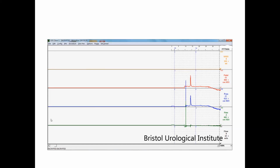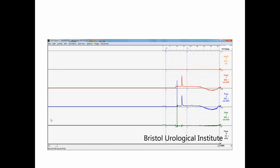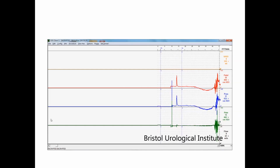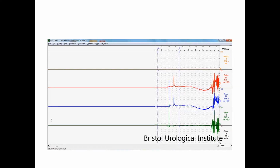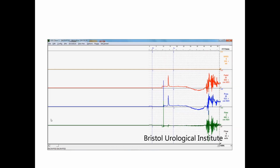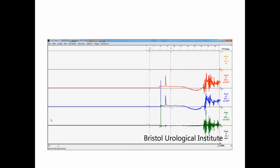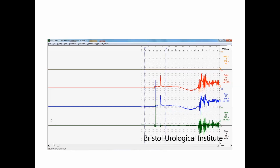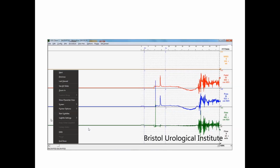So what do we need to do about that? We just need to make sure that we've moved the transducers back to the level of the symphysis pubis, because a resting pressure of 0 would imply that your patient is a vacuum, that they're sucking, which we all know doesn't happen. And there's your second giveaway that your patient is moving. Those movement artifact lines that you get are the other giveaway that your patient has changed their position. Nothing that needs to be done about them, just be aware that that's what they are.